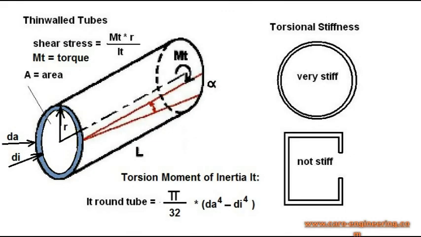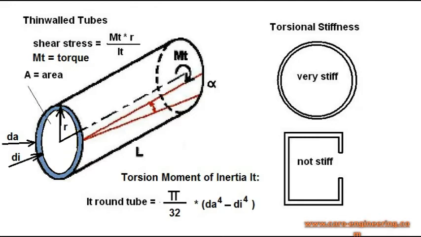The loads that we still need to take care of is torsion. Torque on a thin-walled tube creates pure shear stress, which is what these formulas are valid for. The torsion moment of inertia quantifies the stiffness. For a round tube, its diameter and wall thickness are the only variables. The larger the enclosed area is, the lower is the shear stress and the stiffer is the structure.